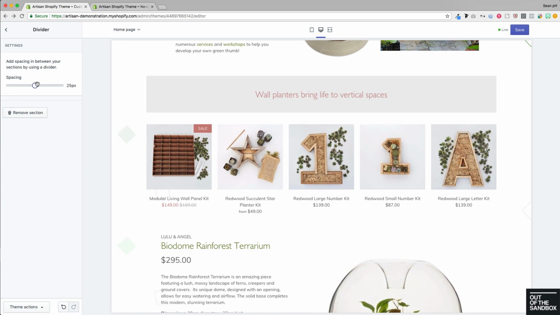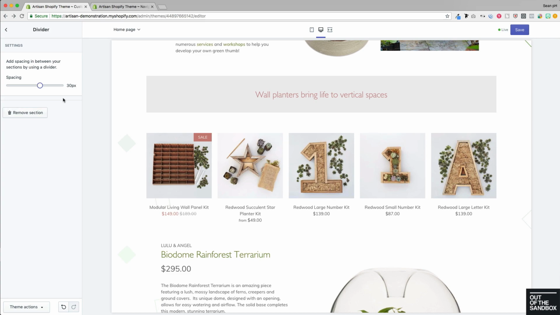So I'm quickly going to go through and add these divider sections at about 30 pixels underneath a couple of the sections so that we've got a perfect match to our Phoenix demo. And of course, whenever you're finished configuring all of the sections for your own homepage, take a look to see how's the spacing, how does the page breathe, would you like to build some more space between some of these sections? If you do, go ahead and add one of these dividers and crank up the padding or the spacing setting here and enjoy the extra breathing room between these sections.